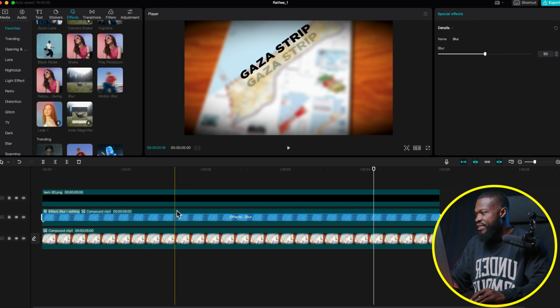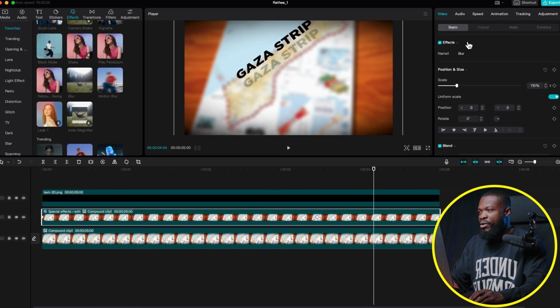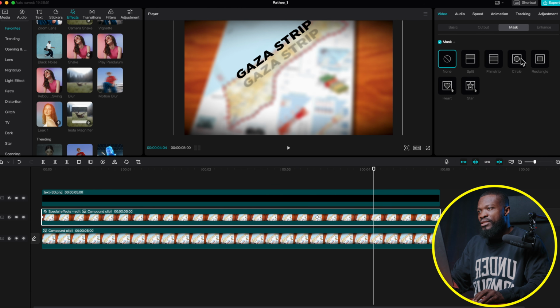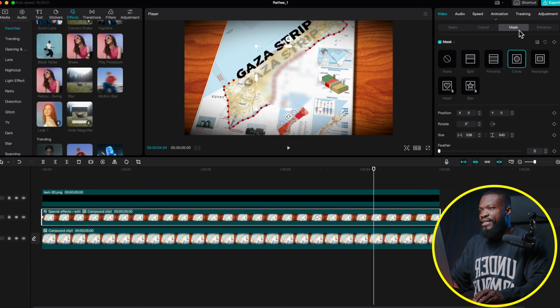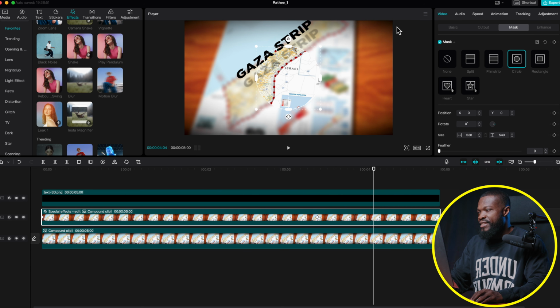Then click on this side so we can bring the rest of the parameters out. Then go to the right side, click on Mask. Then click on Circle. Then click on this reverse icon so we can just affect the side or the edges of it. Now let's just increase it on the screen to somewhere like this. He was using very strong blur.